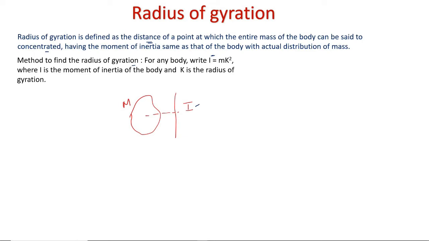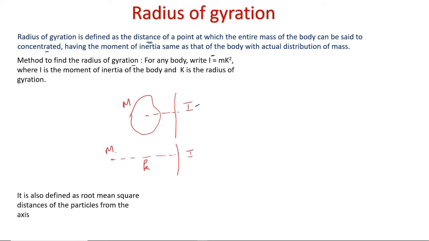Okay, so now this is a particle, or you can even say a point, whose distance from the axis is the radius of gyration. The mass of the point or the particle is the same as the mass of the body. So the mass of the body is said to be concentrated here, and it is to be placed at such a distance that the moment of inertia of the particle about this axis is the same as the moment of inertia of the body about that axis. Okay.